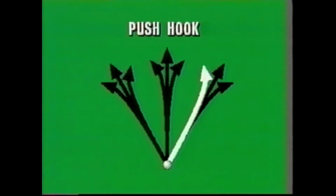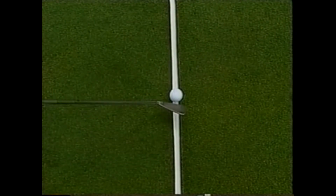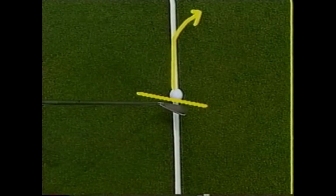Now the straight slice is where most golfers start their careers. In other words, you'll aim and align yourself straight to the target line, but because of poor timing, the club face remains open. As you can see here, the ball is curving to the right of the target. The club face is open, putting side spin on the ball, creating the right-hand curve.